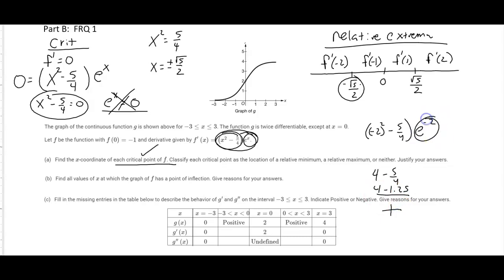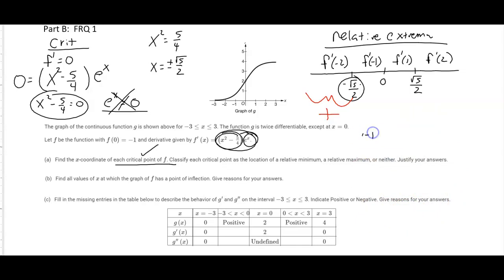And this is also positive because no matter what you raise e to, you're always going to get a positive. The negative just makes it become 1 over e squared, but that's still a positive number. So basically I've got a positive times a positive, which is positive. So for my first interval here on this side, we end up with all positives. Okay? And you're just going to continue doing that for the rest of them. I'll do one more with you, and then I'll just fill in the others automatically.